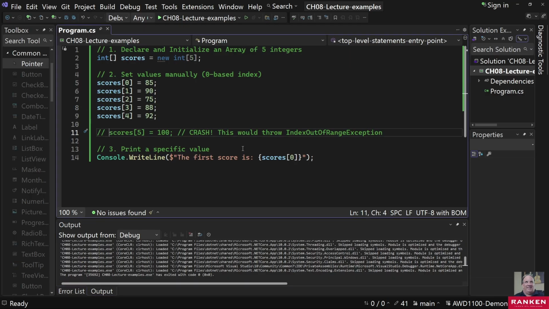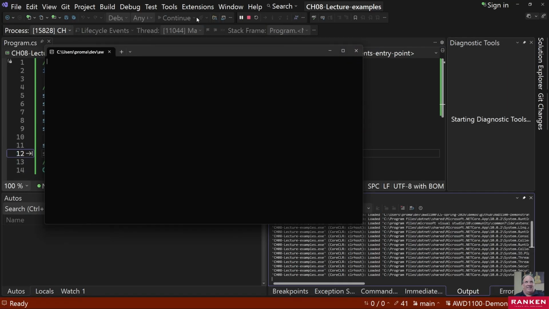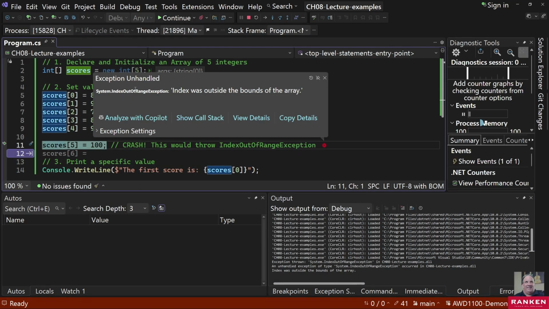Now, like I said, if you try to access something that doesn't exist. You said this has 5 elements in it. So here's 5. Well, if you do one at this, since it's 0 based, this is the 6th element. And the editor here in Visual Studio is not complaining at all. It seems to be happy with this, but if you try to run this, you'll get a System.IndexOutOfRangeException: Index was outside the bounds of the array.